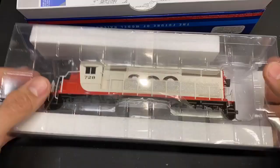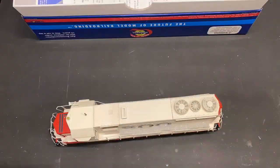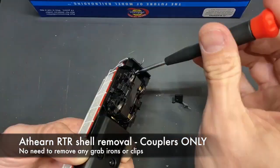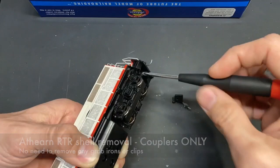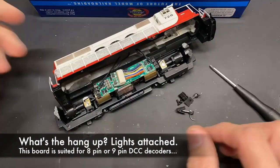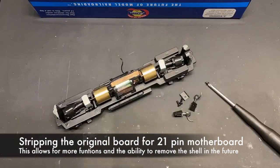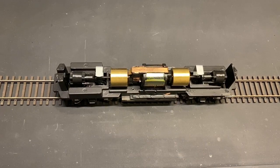In a previous episode, we worked on this Athearn ready-to-run GP35. Well, I was asked the question, how do you remove the shell? Well, on a basic RTR, you just need to remove the couplers, and you're able to then lift the shell off the chassis. I'm also going to remove the original motherboard and replace it with a Nix Trains 21-pin decoder. And to be able to do that, it's a fairly simple, straightforward solution.